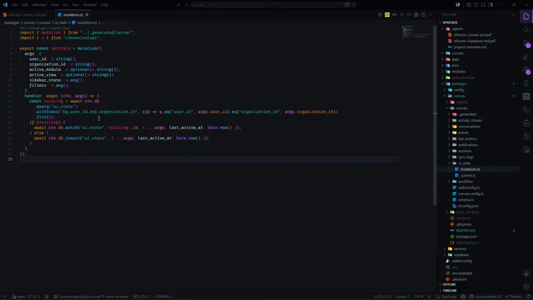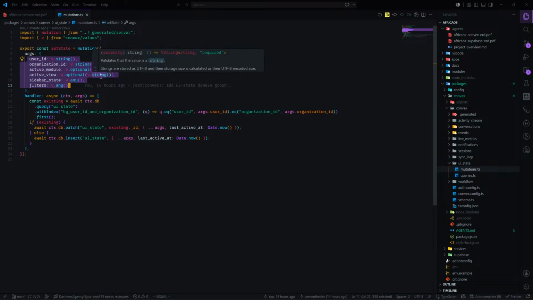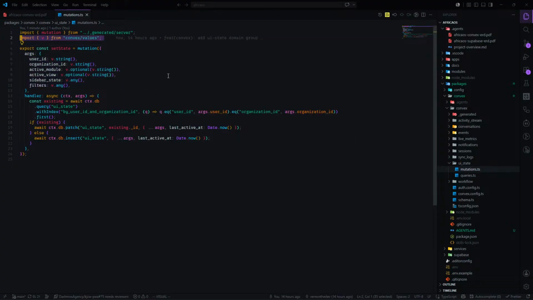What this handler does is it's going to go and write to the database, either insert or update in case the item is there. Then it's going to insert it if it doesn't exist. Then these are the arguments that are required by that object. Here we're just doing some simple validation using Convex v-values kind of validation.